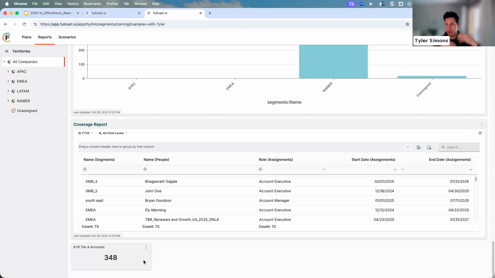But that's a nice way to quickly get this metric or widget view as well, something less complicated. What is my pipeline coverage for each of the reports or for APAC? What's the pipeline velocity? So if you've got all these different metrics and you want to quickly see an aggregate for each of the regions or segments, then this is a great way to do it. It's a good call out. Thanks, Ashley.